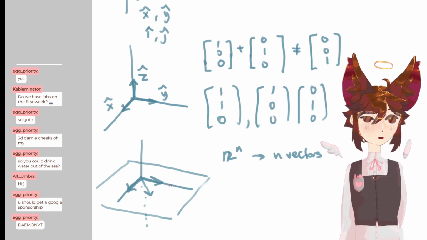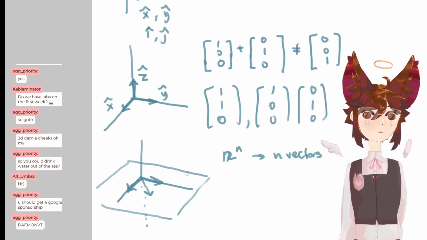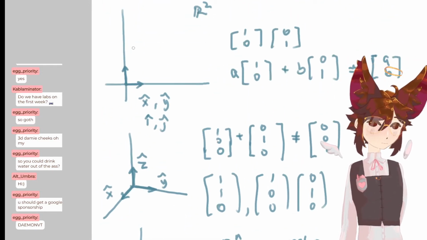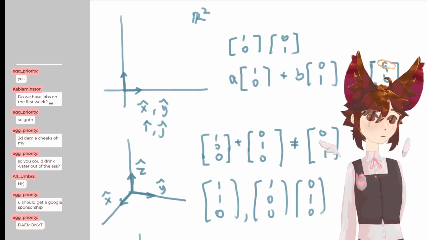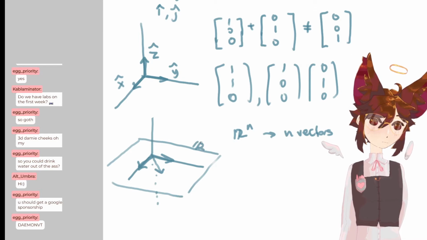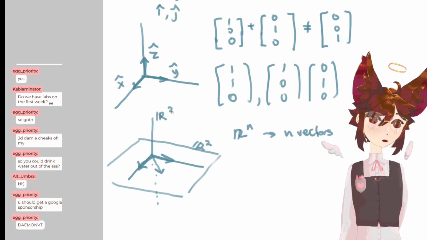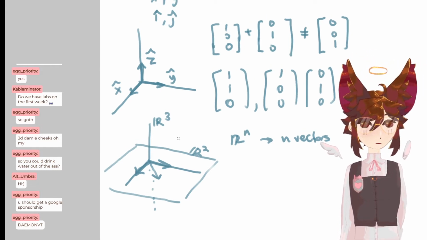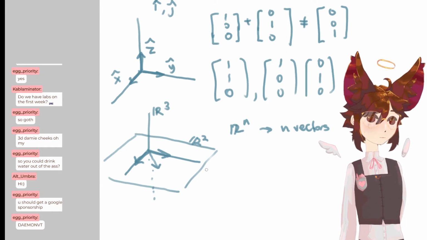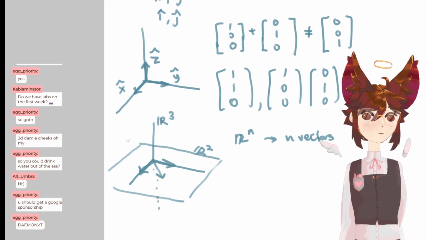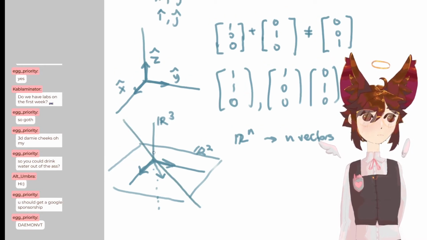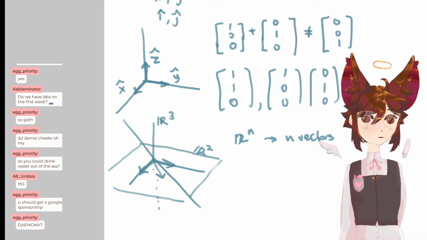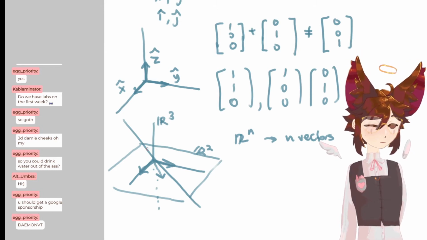Now that sounds kind of crazy, but if we take a look at this plane right here, and we look at this first example we did, you'll see that they're actually the same thing, right? This is the R2 plane, but the whole space is in R3. So if we wanted to define a plane, that's totally okay. We'll need 2 vectors to define that 2-dimensional space. And if we wanted to make a line, like here, then we just need 1 vector. And that defines how our space exists.